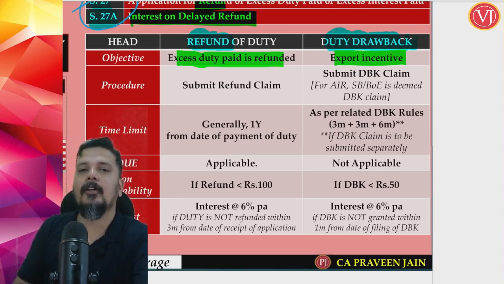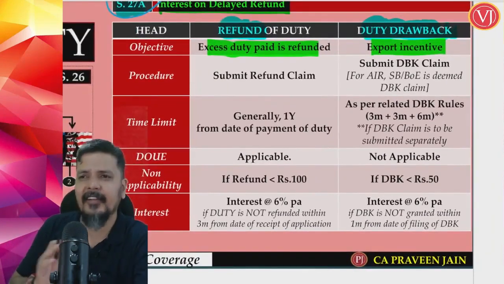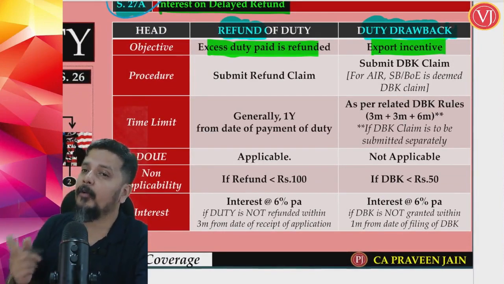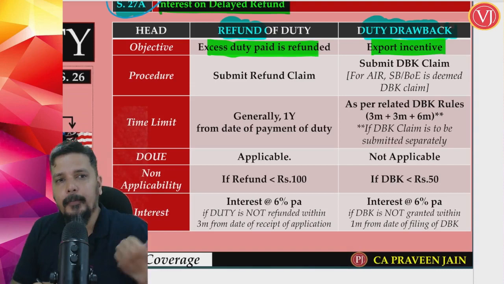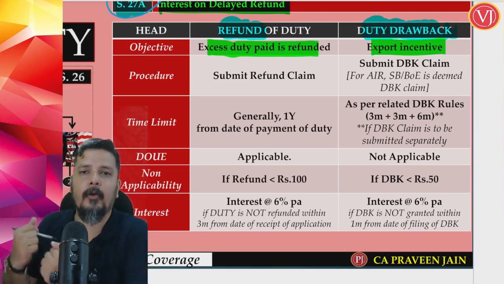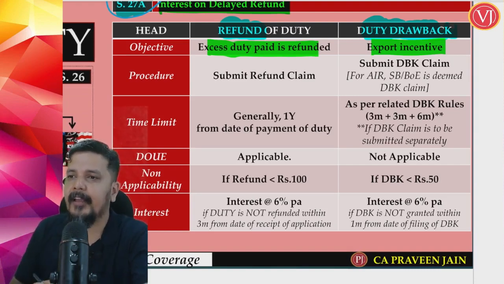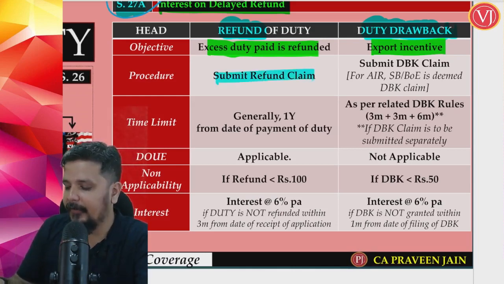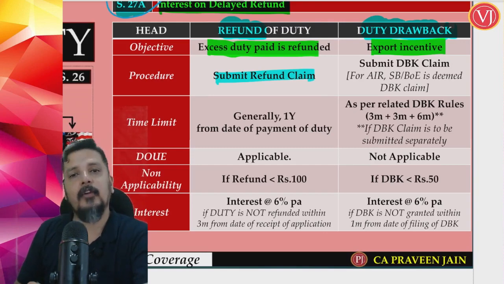When you talk about a normal refund, you paid extra and you are asking for the refund. That is section 27 read along with 27A, and special cases 26 and 26A. But duty drawback, section 74 and section 75, is because you imported the goods, paid import duty, and now you are exporting the goods; they want to promote export. Whatever duty was paid in India will be given back to you. That is an export incentive. In case of refund, you have to make a refund application. Duty drawback is of two types, section 74 duty drawback and section 75 duty drawback.